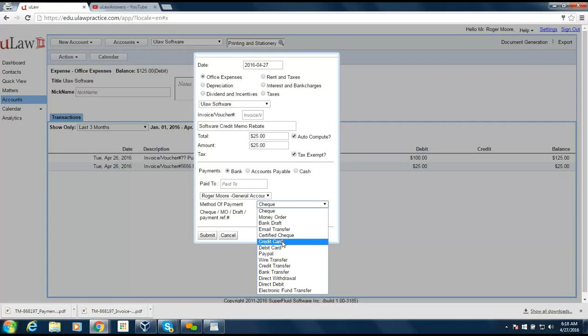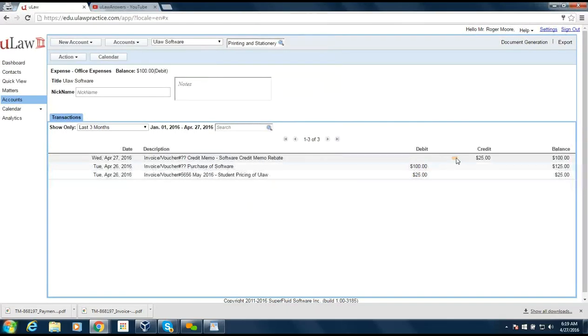So they just gave me a $25 rebate afterwards, and it was applied today, and maybe the rebate was directly applied back on your credit card. Okay, in that case, you can just choose your credit card account, wherever they did it. Maybe they give you a check. In that case, you post it to your general account and you say the check number that they gave me is that, and you can say it was paid to Roger Moore, yourself, and hit the submit button.